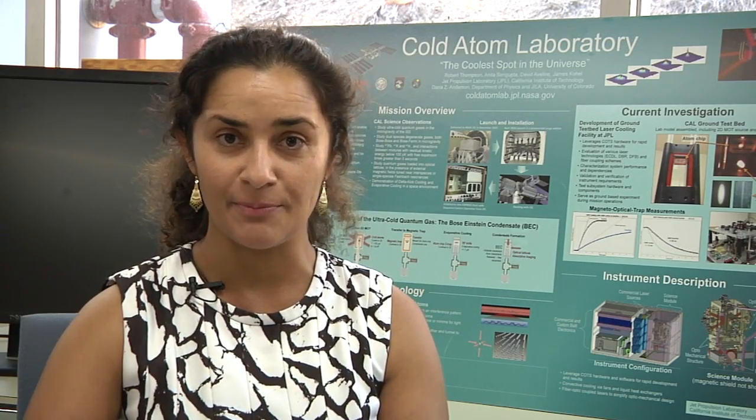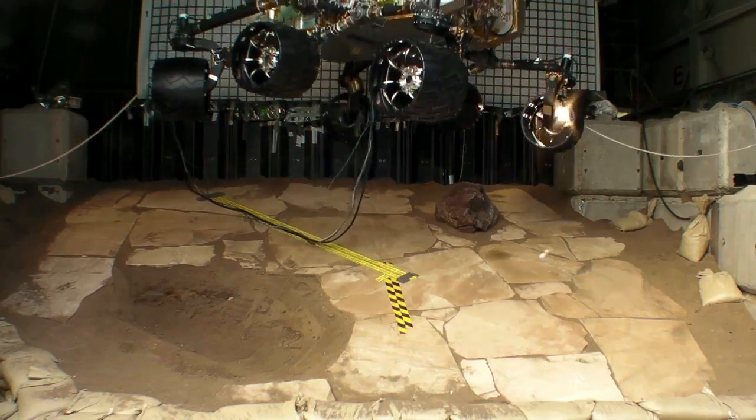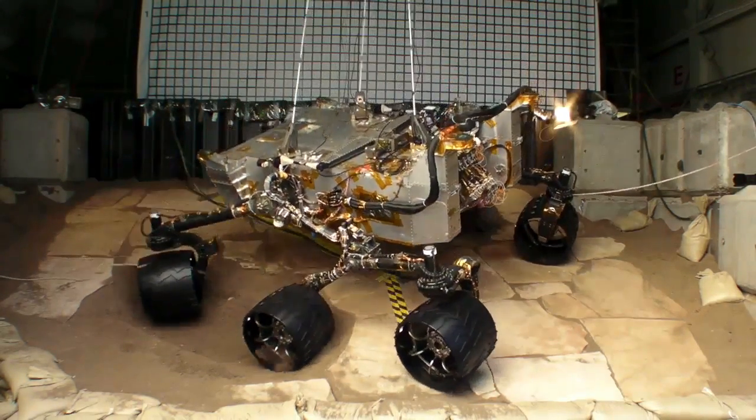There was a lot of brainstorming done as part of this engineering trade, and that usually involves working with a large team of people. We pulled together different experts in different fields — propulsion experts, granular flow experts who understand how the soil gets affected by the retro rockets firing into the ground, and experts from the rover team who could tell us how massive the rover would be and how much of an impact it could take.